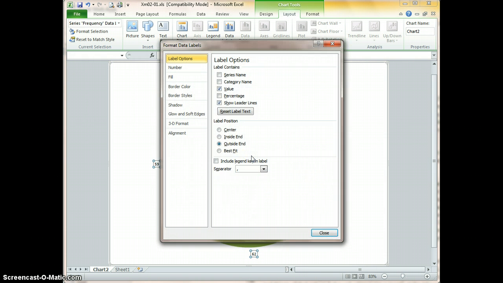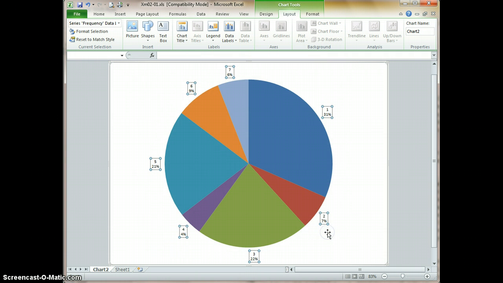the data labels. And in this case, I'm going to change what I show here. I want to show, instead of the value, I'm going to choose the percent, and I'm also going to choose the category name, which is going to be the number of the brand. So once I've made those two, I'm going to close it, and then you can see here, for instance, for brand 7, 6% chose it. For brand 5, 21%. So that gives you another idea of how that works.